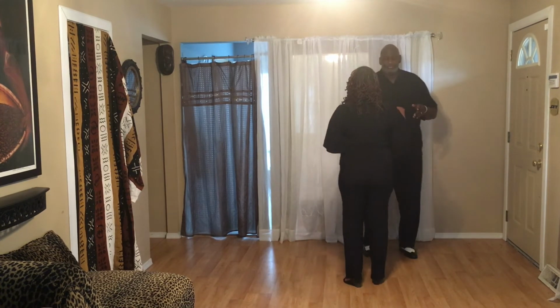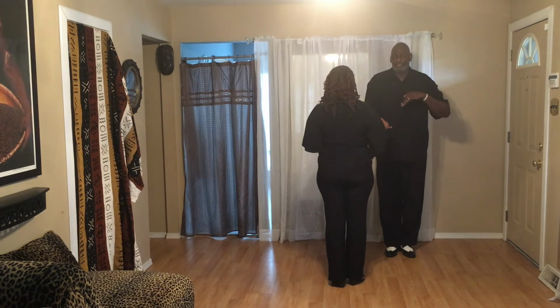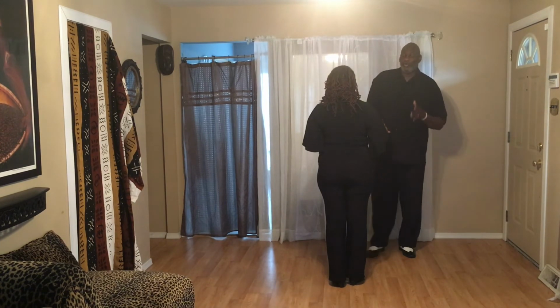1, 2, 3, 4, 5. Switch hands. 2, 3, 4, 5, 6. When I switch hands, I move a little bit to my left to get out of her way. Here's a demo of the turn we're going to do.